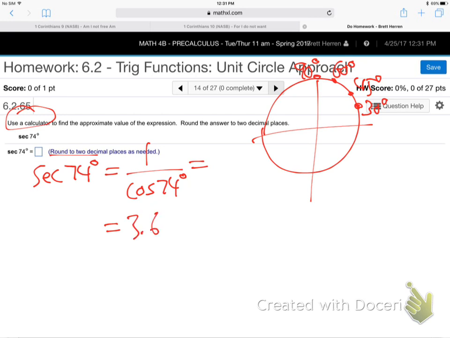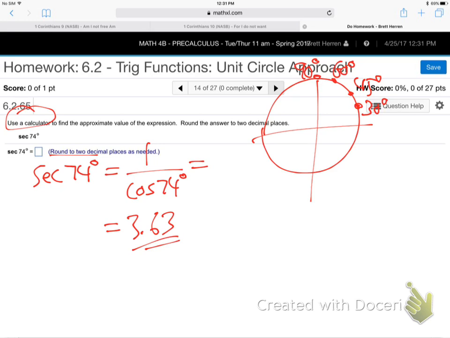3.63. Were you in degree mode instead of radian mode? Yeah. So make sure that you're in degree mode. You know the modes. That's an easy mistake to make. Make sure you're in the right mode when you do those in the calculator. Okay. So we get that 3.63 as the final answer. Anybody else getting the same number? I've only got one person so far. Nobody else getting that number? Okay, good. Looks like it's right. 3.63. If you have trouble, grab me after. Be glad to help you.